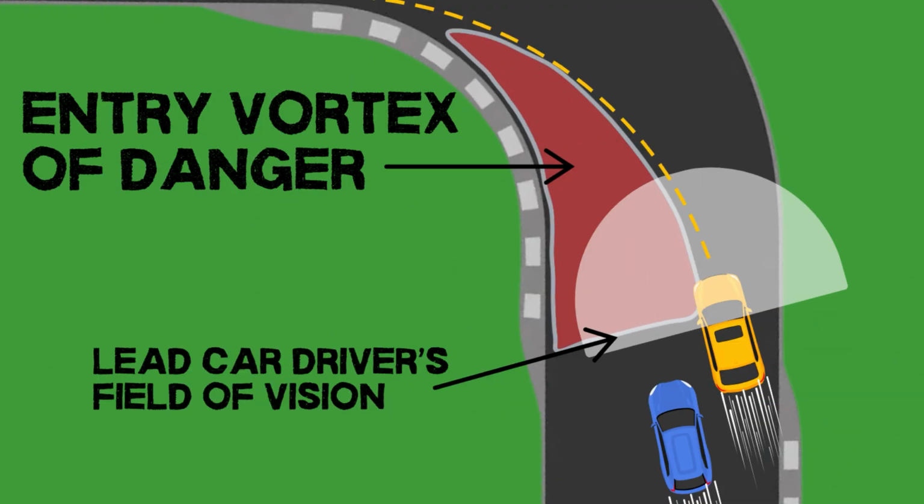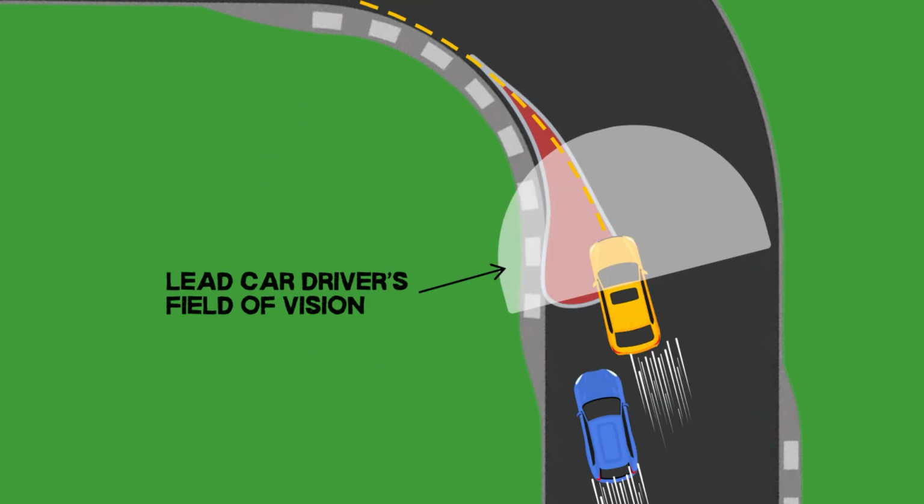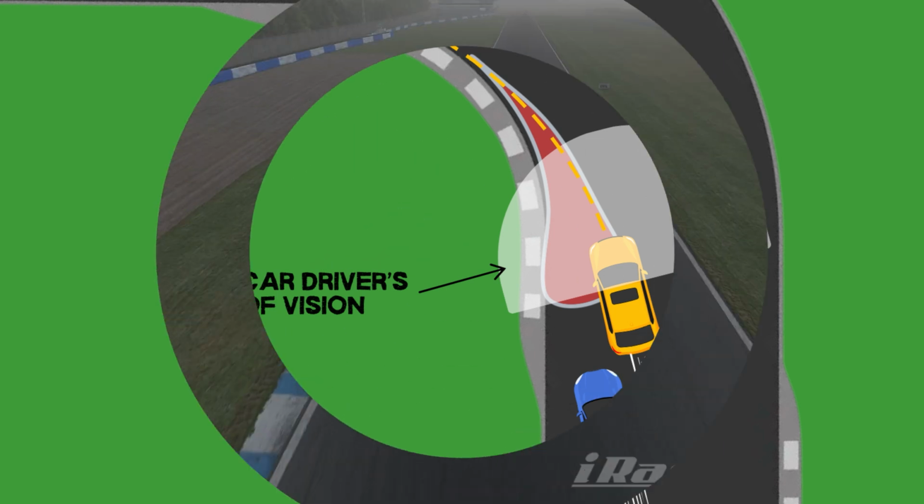So what we can do as the lead car, rather than just taking the racing line as we'd normally expect, is take an inside line and protect that corner. That means that the outside car is going to be less inclined to take a lunge up your inside, and it's going to be better for you in the long run.